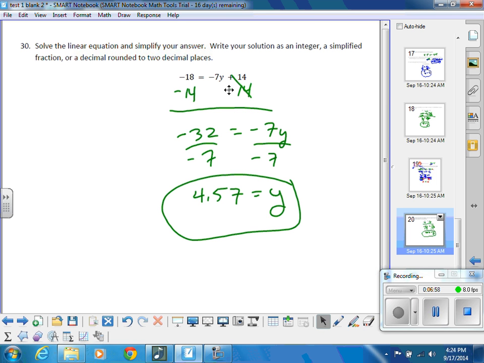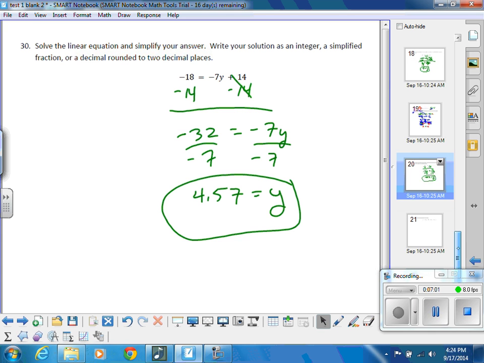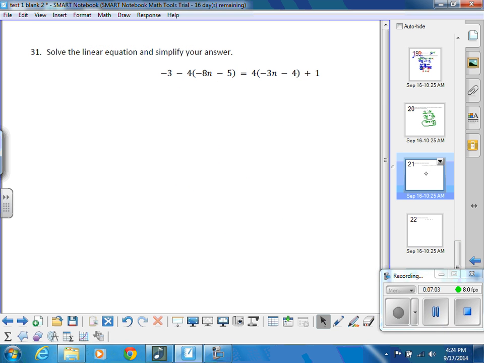Look at the next problem. It's a lot like this, but a little bit harder. A bit more involved. Okay, so using my order of operations, I have parentheses on both sides of this equation. I can't do anything inside of this parentheses, so I keep stuff outside of the parentheses. Now, I know a lot of people will take this negative 3 and go negative 7. But that's not right. It's not the order of operations. So don't do that, okay? It's a common mistake. We see it all the time.